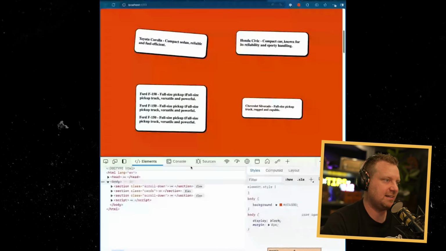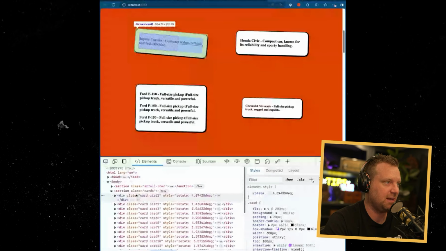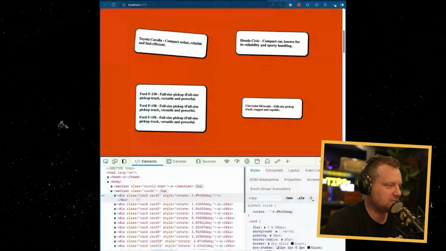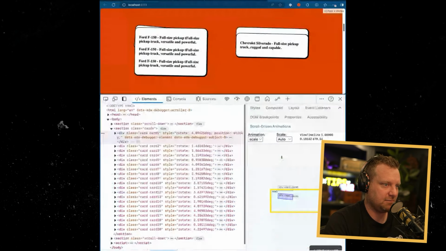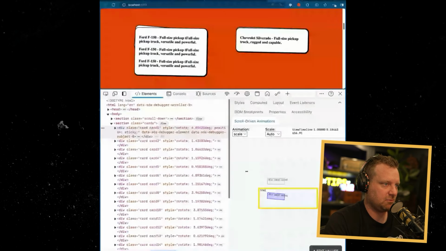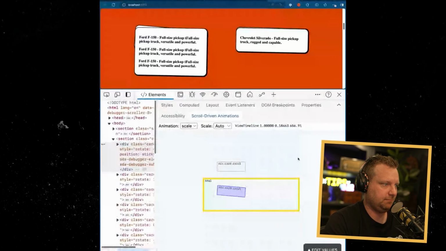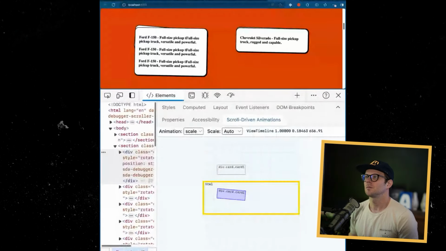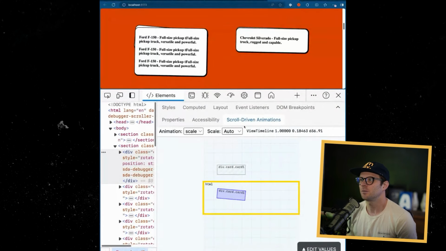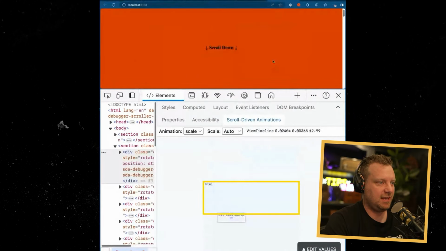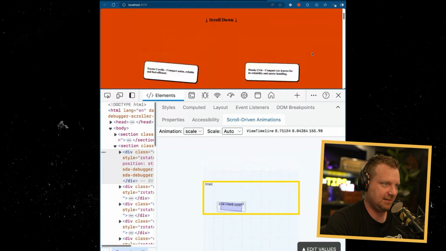There's a really cool set of dev tools that Bramus has also made, which allow you to visualize where they are. So if I go to my dev tools here, see my scroll-driven animations. Let me make this a bit bigger. And this exists within Chrome today, or is this something you had to install? No, so this is a Chrome extension that you must install that's added to DevTools. But you can see, here's my card. And then as I scroll, it's showing me the view timeline is 11% in.